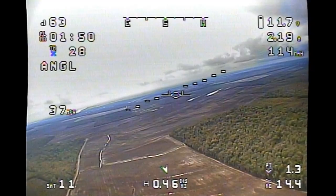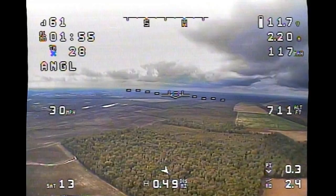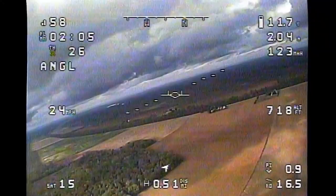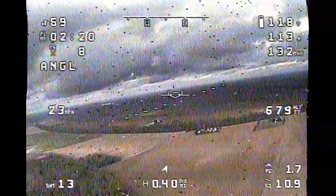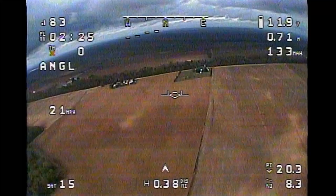I probably didn't really expect to be able to fly through the clouds, but I was going to try and see what happened. I've tested autopilot and I'm happy the return-to-home is going to work. Anyway, I topped out at 700 feet and decided to call it quits. This was pretty much the end of the flight — I just looked around a little bit up there, put the nose down, and came back and landed. What you see here is the entire flight uncut; I've already cut power and I'm pushing the nose down to lose altitude and head back home.